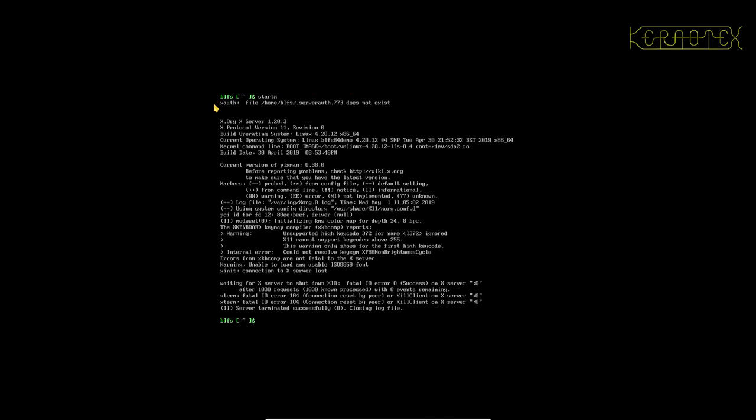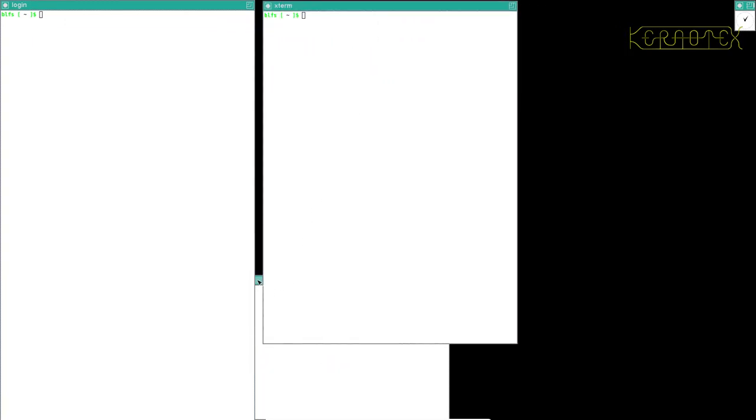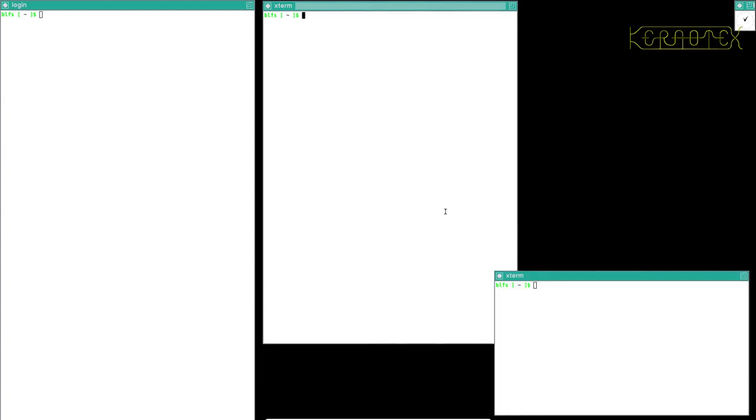Okay, now I've noticed this is another anomaly that seems to happen with the VirtualBox video driver. When it first starts, it seems to start up in this sort of minimized format. But if you exit, remember this is the login X term, so if we exit on that one to shut the GUI down and restart it, it initializes it full screen, so it's a slight anomaly there. So let's just move these around a little bit.